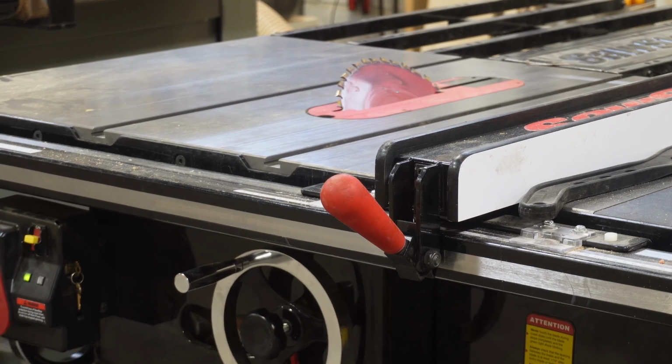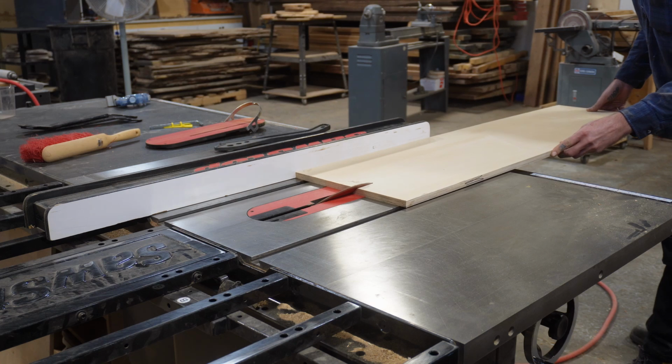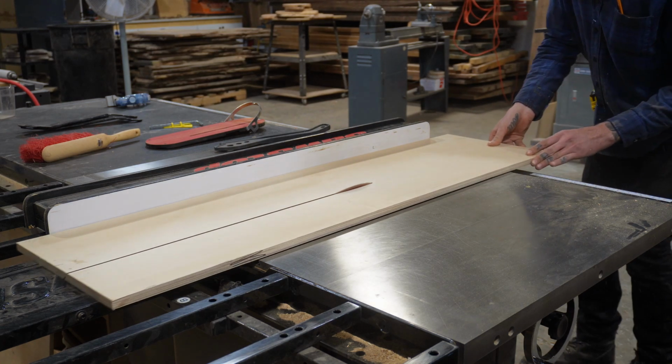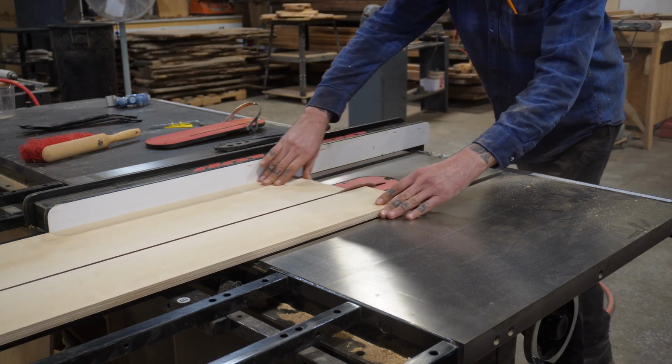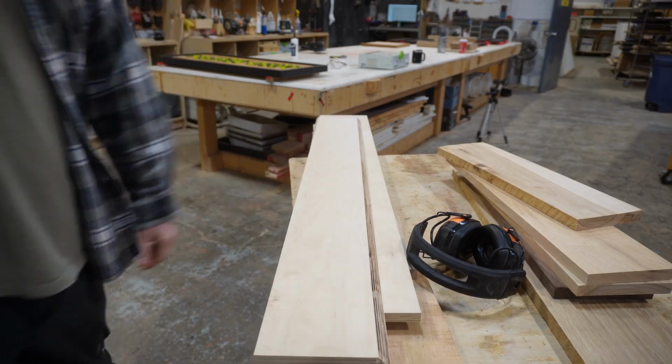We grabbed a sheet of plywood, set up our table saw, and ripped it down the middle with a 45-degree angle. This gives you two pieces with 45-degree angles, which we want to utilize for mounting this sign. One will be mounted to the wall, and the other piece will be mounted to the back of our custom piece. If you haven't figured it out by now, this is called a French cleat.